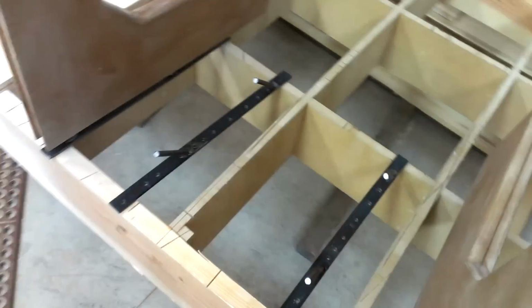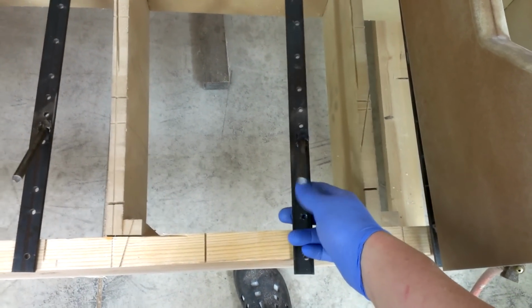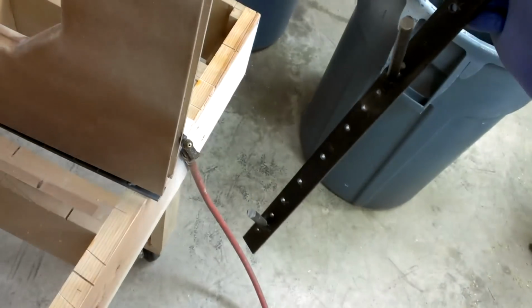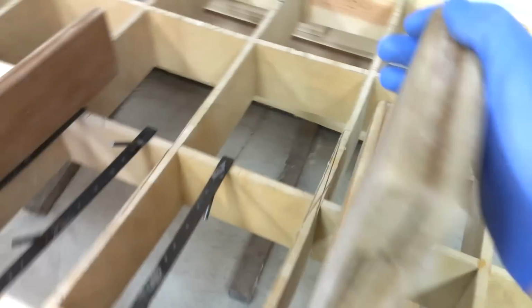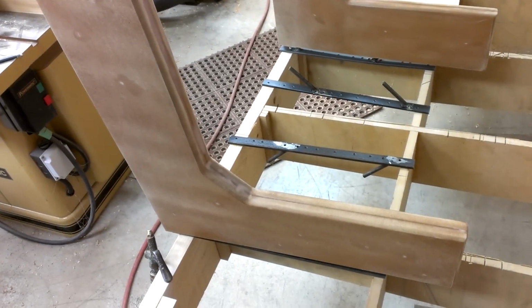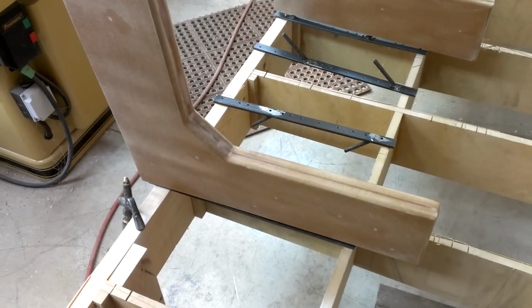Also, here are the brackets. I didn't really take a whole lot of video of these. I've been really pressed for time lately, but these shelves go into a corner. These brackets just slide up in there, so I can just go ahead and screw these brackets to the wall and just slip the shelves on the bracket there, and it'll be a nice clean shelf, which is what the customer wanted. The customer wanted to paint these themselves, and I was a little concerned about them not finishing them correctly and ruining the MDF or fuzzing it up to the point where it didn't look very good. So I just went ahead and put some vinyl sealer on for them.